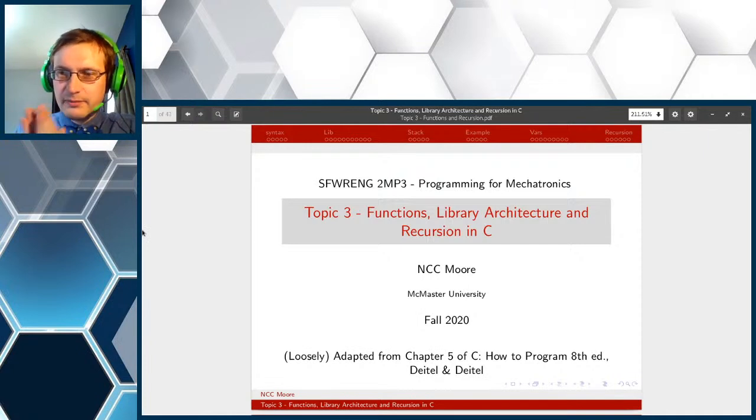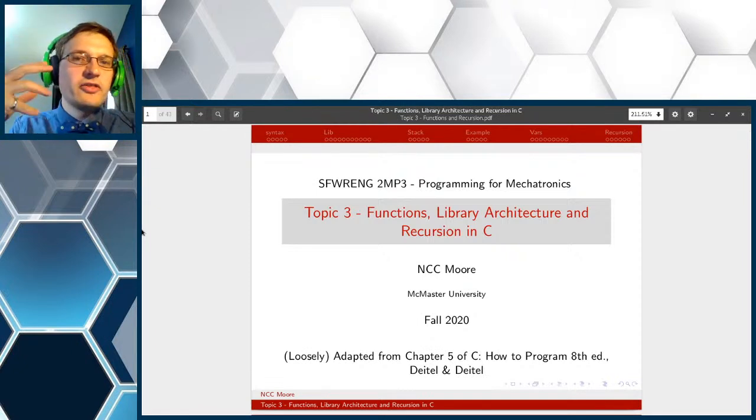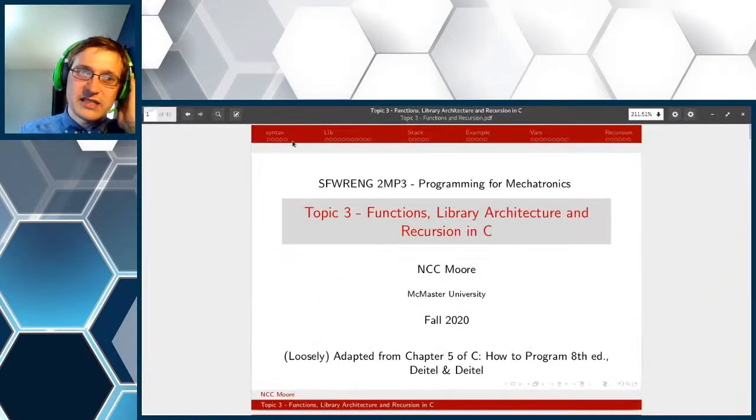What we're going to be talking about primarily here is your computer's subsystems, how the computer is organized, rather than the syntax of how to declare functions, which is covered in 5 slides. All the rest of this is architecture stuff, and then at the end we've got a little bit on recursion.